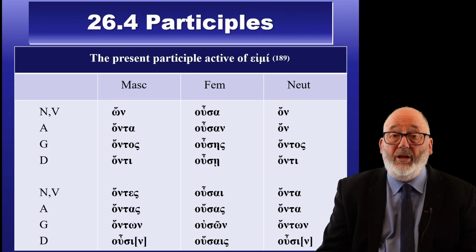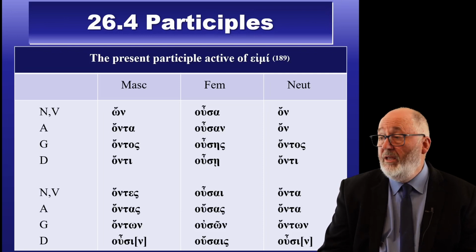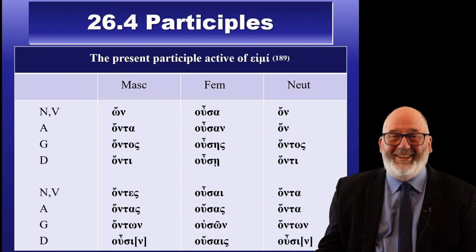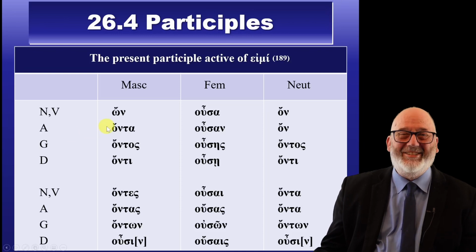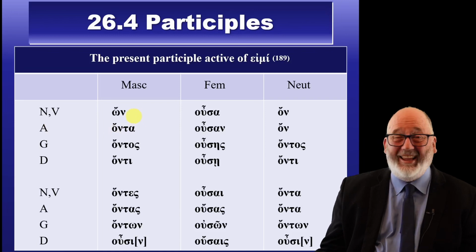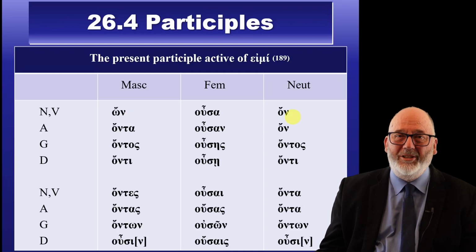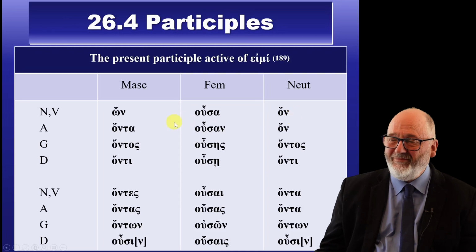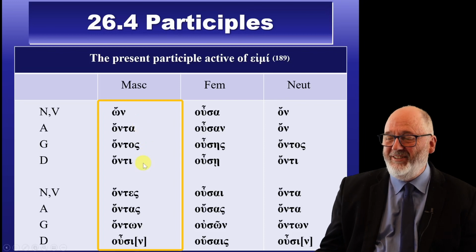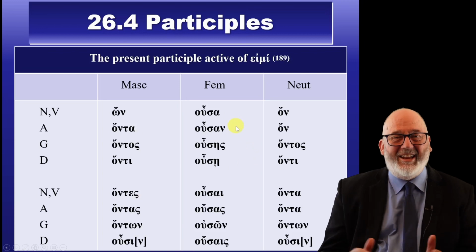There is one participle used often enough that it's worth learning all by itself. That is the participle of eimi. It's used 189 times in the Greek New Testament. And as you can see, well, eimi is an interesting verb, isn't it? We have ōn, being, nominative masculine singular and quite often found in the New Testament, and on being the nominative neuter singular. And then we have just the third declension noun endings, onta, ontos, onti, ontes, etc., and ousa, ousan, etc. It kind of makes sense.